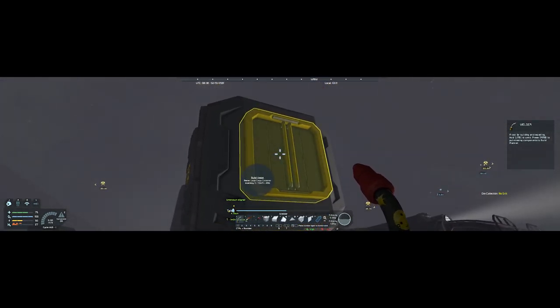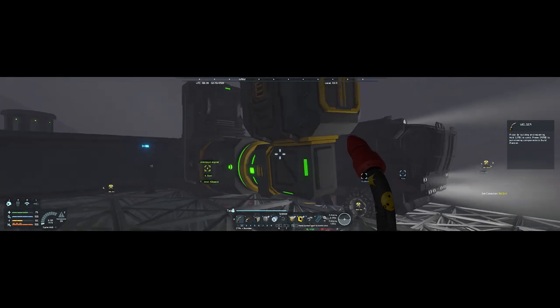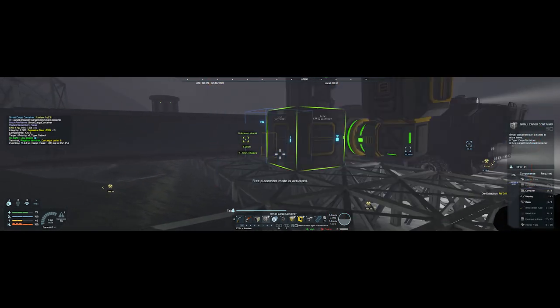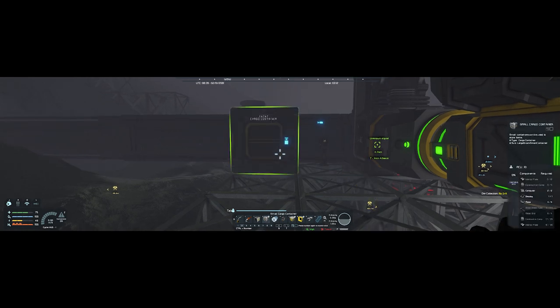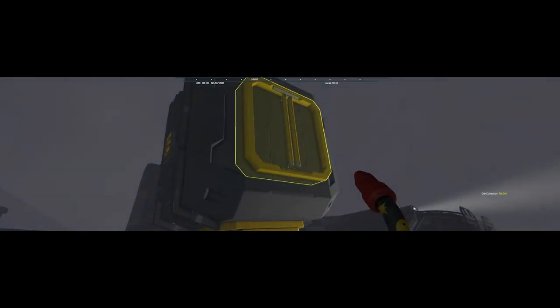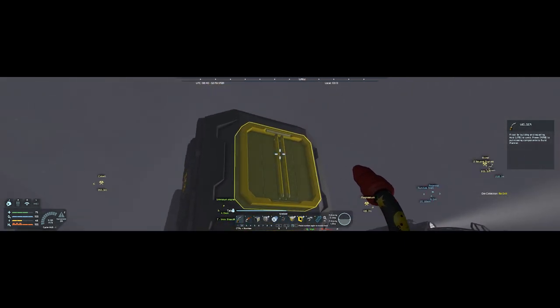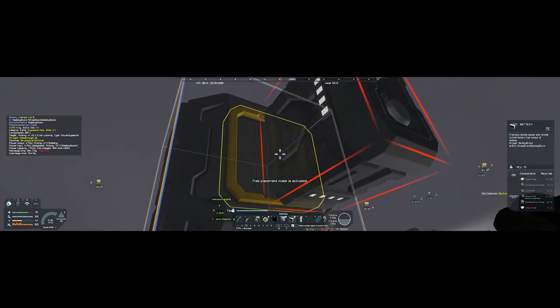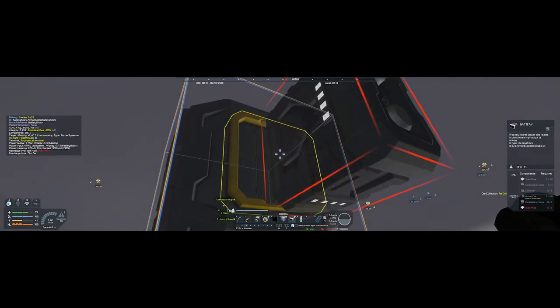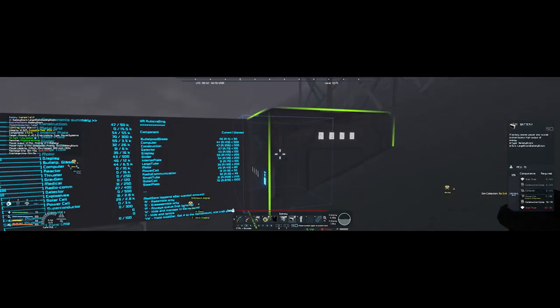Let's see. Yeah, so now I've got that container. Holds the same as a small container, like this, but it does not take metal grid, which is nice. Alright, let's put this in there, let's clear out my build planner, and let's go for a big battery. We can just dump it right there.